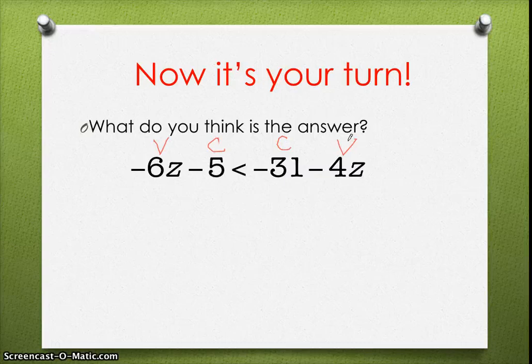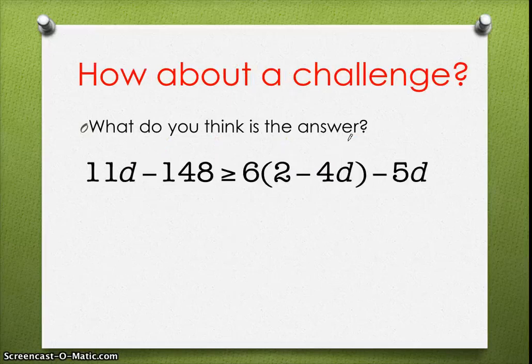I want you to solve this and see where you end up. What is your inequality and what would it look like on the number line? And if you're finished with that, I want to give you a challenge problem. Again, this is a multi-step problem. Not only do you have to distribute, but you need to combine terms on one side before you can group them with the other side. This is a little bit more challenging, but I know you can do it. Good luck. Make sure you apply grouping of like terms and distributive property. That's your hint. Let's see who comes up with the right answer.